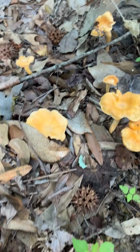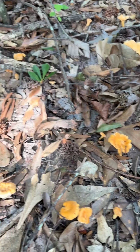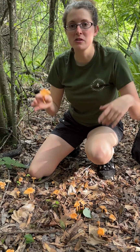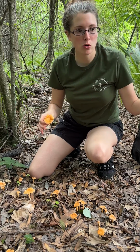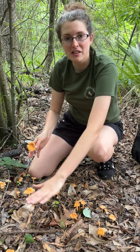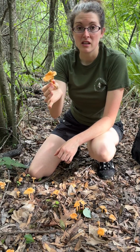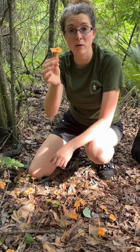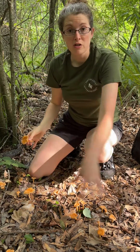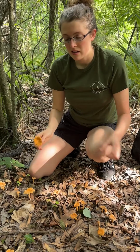They're gonna be growing on the ground in a hardwood forest. They do like acidic sandy soils more, but they're usually found near hardwood trees, like oak trees. And you're gonna find them in a patch like this, and their mycelium is under the ground, but this is their fruiting body, and you can eat these. You need to know how to identify this mushroom before you go and start picking mushrooms. So firstly, they're apricot colored. So it's kind of a different color than a lot of these mushrooms out here.